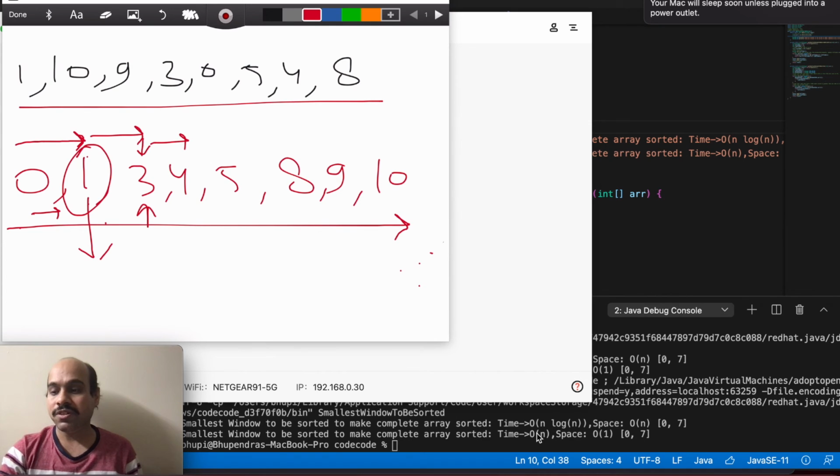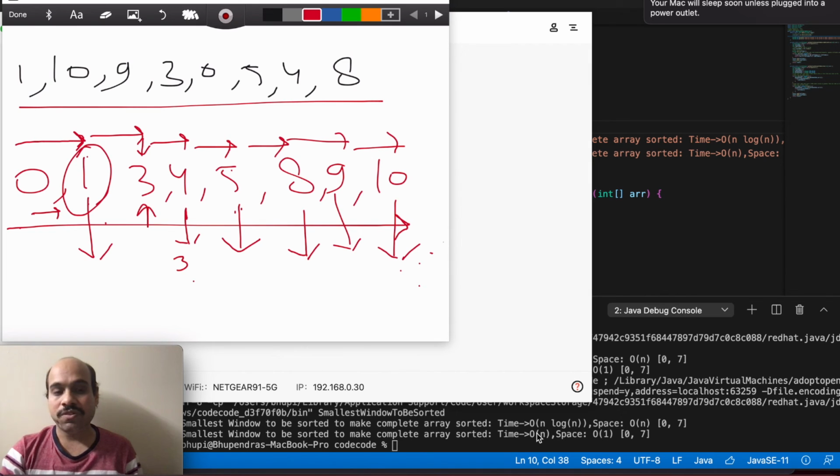Same way, if we go to 4, we know that the max seen so far should be the element at index 3 when we are at index 3. So at each index, the element should be the maximum of whatever we have seen till now. If we keep on doing this, value 5 is currently the max seen so far from all the previous elements. Same way, 8 is the max seen so far at its position. When we are at position 9, it is the max seen so far. When we are at position 10, it is the max seen so far.